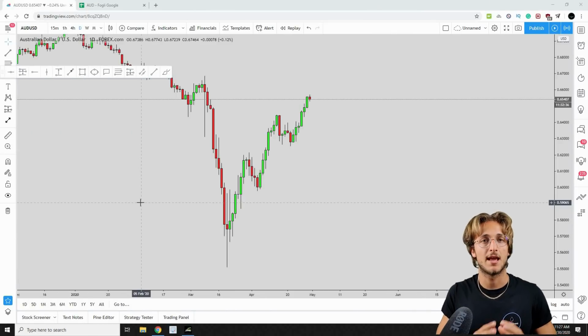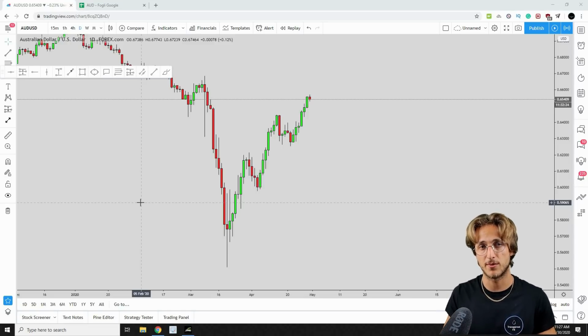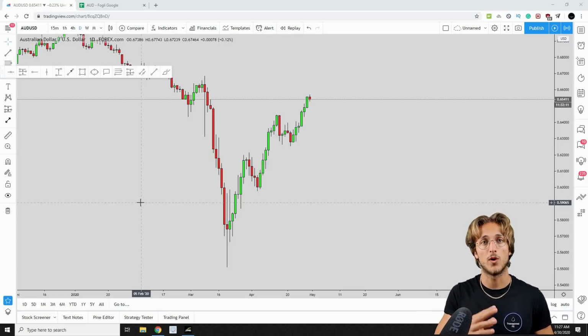Okay, so let's make a full analysis here on AUD USD. This is kind of an update of the previous analysis that we have already made here to explain a very simple concept regarding COT data, if you remember. And I want to give an update on the analysis that we have given and show you a possible capitalizing opportunity that there can be in the future here on AUD USD, and that definitely we will be monitoring with students. And as usual, I will try to keep it as educational as possible in order for you to understand what you're supposed to be looking at when you're analyzing the market.